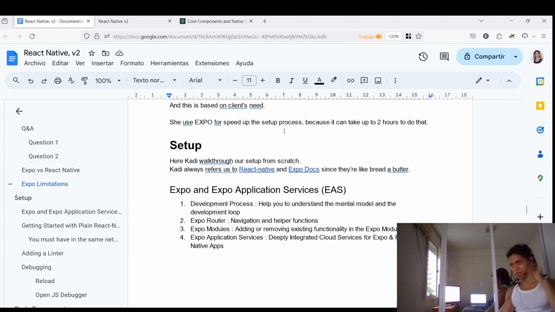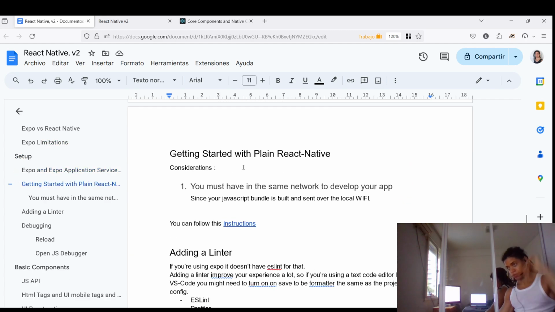That's very, very interesting. So we get started with React Native first, and anytime you want to build or develop a React Native application, you must be on the same network, because this is what is going to send.